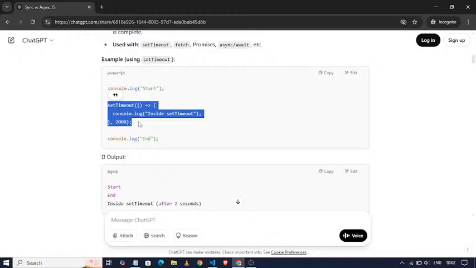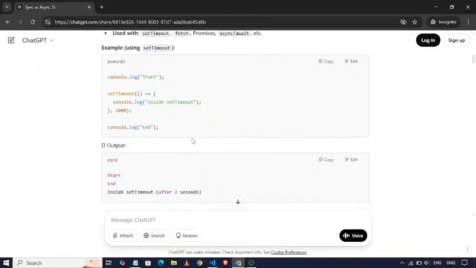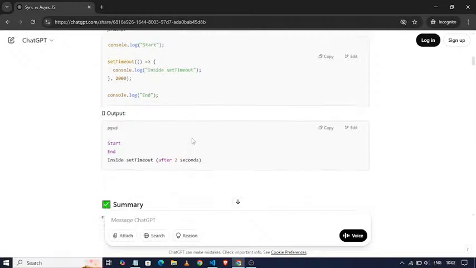So we have set this task in the background. Until then, we have moved on to the next line, and as we have ended, after 2 seconds it will execute this inside setTimeout. So as you can see, we can overcome the synchronous behavior of JavaScript using asynchronous or non-blocking code.